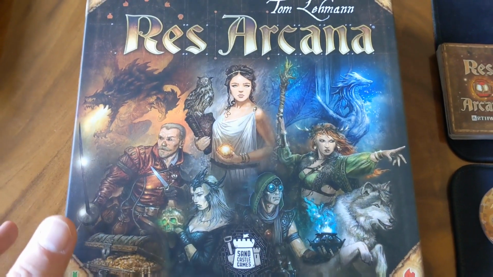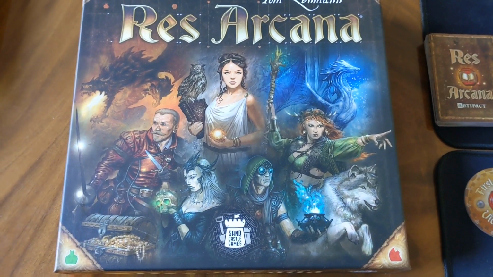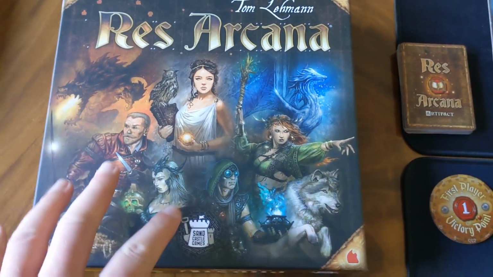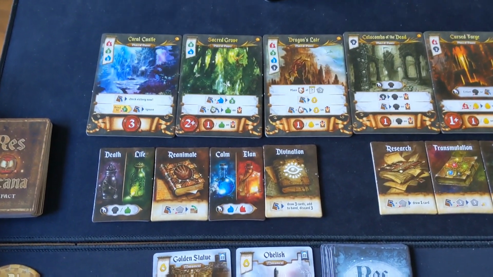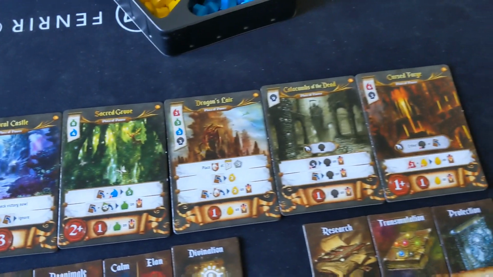As you can see from the box design here, in this one you are kind of taking the role of a mage and trying to be the best mage, I suppose, by controlling different artifacts in different locations. But the actual objective of the game is to get 10 victory points quicker than your opponents do. So it's got a bit of a race element to it.